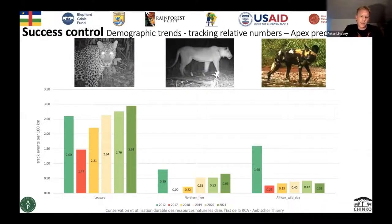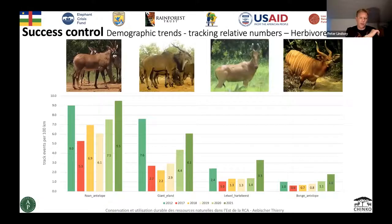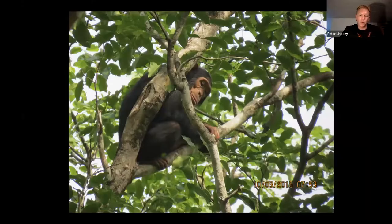If you look at these bars, the leftmost green bar is the densities of predators in 2012. And then the red is in 2017, which was kind of at the end of those years of uncontrolled livestock incursions into the wildlife area. And then the bars thereafter are the years following that. So after a low in 2017, that's when things started to turn around and wildlife populations have recovered. Predator numbers are going up, and prey numbers are recovering too. The numbers of prey are almost back to what they were in 2012, and in some cases are now more than they were then. So the area is really emerging now as a stronghold for a variety of wildlife species.